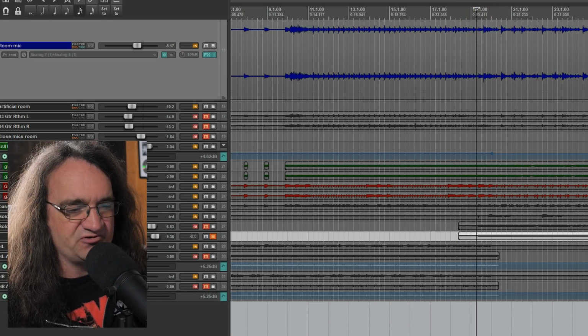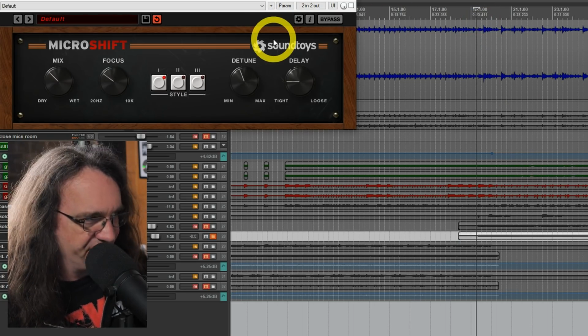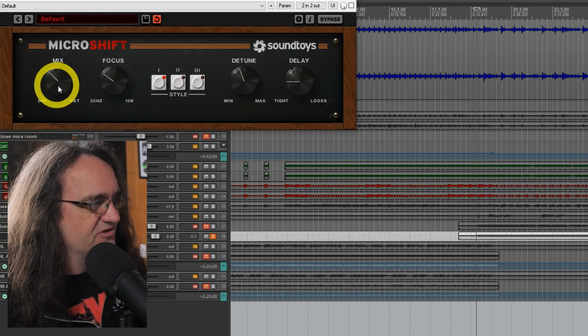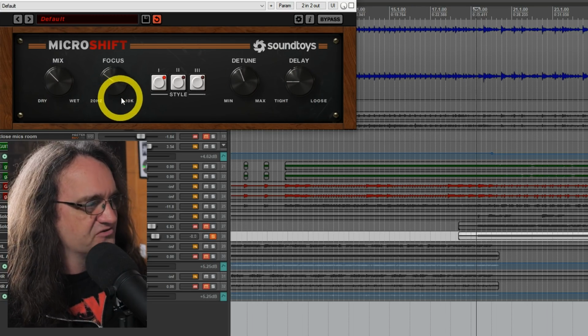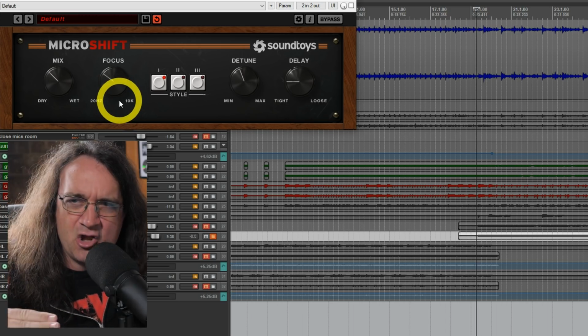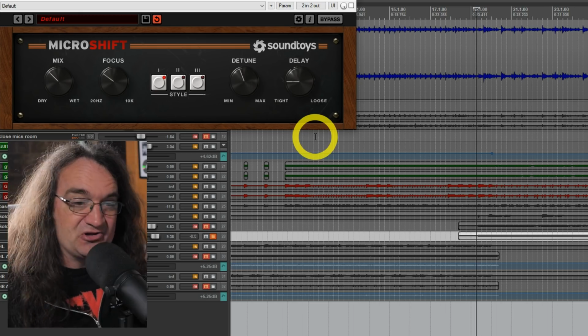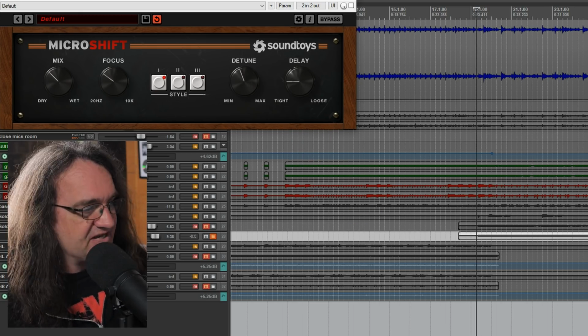Next up is my Proto Drive demo, and we're going to use the Microshift, the full version here. This gives a few more knobs to tweak. You still got the mix, but now you got focus. It goes from 20 hertz to 10 kilohertz. It kind of rolls off the low frequencies of the actual effect, and this is great for cleaning up things. Let's take a listen here.